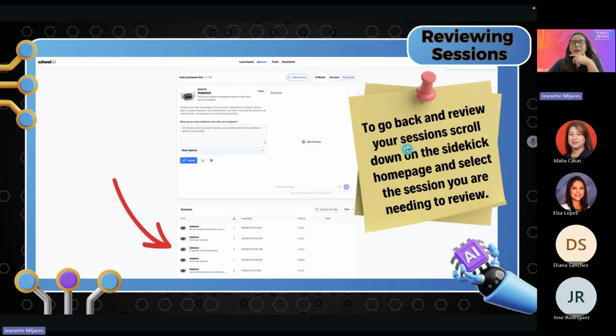And so then from there, you are able to go back. And it's really neat because you will see the sessions that you have provided, and then you will see how your students interacted with Sidekick. It will tell you if they were on task, if they were participating, if they understood the concept, which I think is really, really neat. And you're able to see basically a script of everything they wrote from the start of the conversation to the very end. As a teacher, I think that's fantastic because you're able to see, especially if you already know you have some of those kids that get distracted very easily and you need them to kind of go back, then you have that available for them.